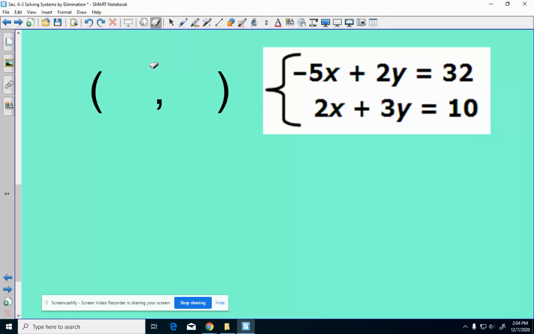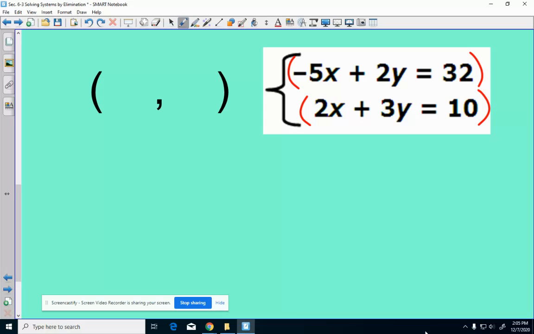So instead of multiplying one equation, we're actually going to multiply both equations. Okay, so we're going to multiply both of these equations by something to make that cancellation or that elimination take place. So looking at them right now, if you look at the x's, you have a 5 and a 2. Hopefully you're thinking to yourself, I can make both of those look like the number 10. Or if I look at the y values, I have a 2 and a 3. Again, I can make both of those look like 6.